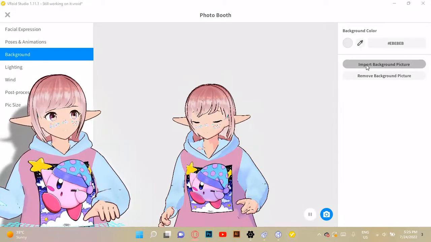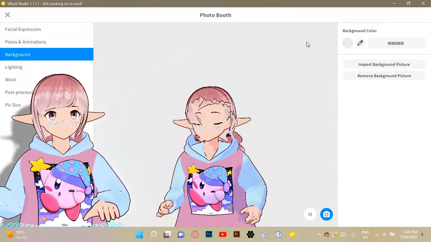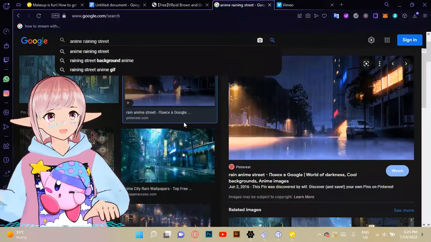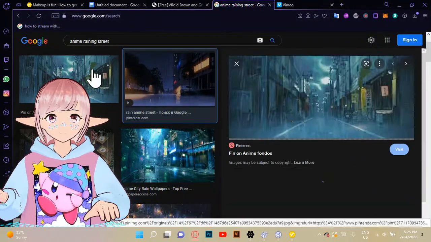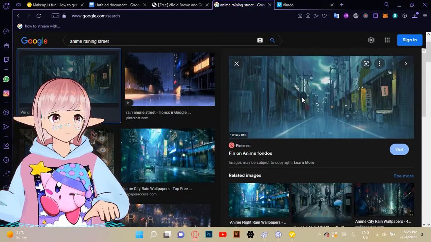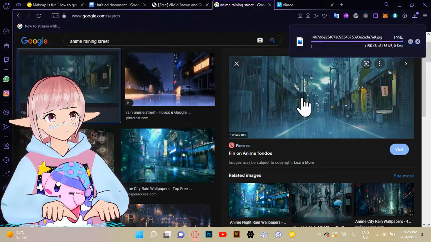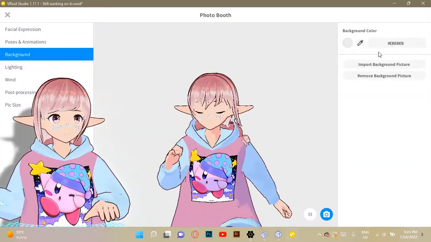Let's import it. Okay, I guess something's wrong with this either. What about this? This is supposed to work. Yeah, this is gonna work. It's JPG. It's supposed to work.